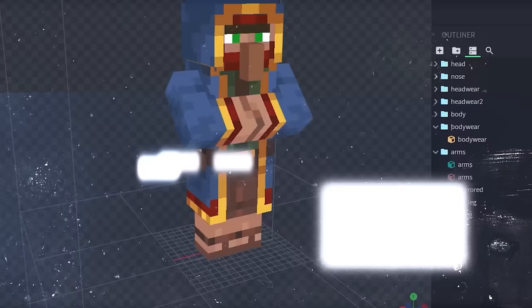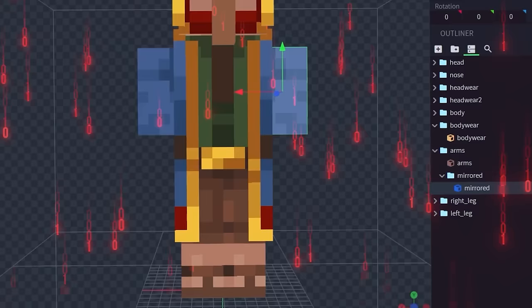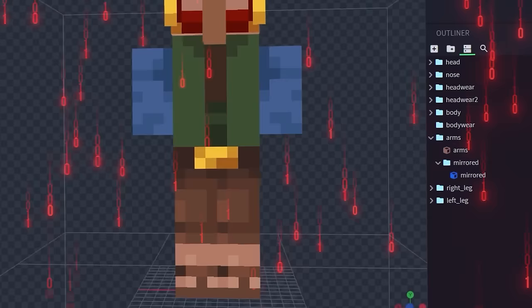Okay, Guido, the wandering trader is coming this way. Here we go. What are you thinking here? Well, we're going to turn this wandering trader into Entity 303. He's already got a HUD, so it shouldn't be that big of a transition. Now, we're going to start off by removing his forearms and putting them in a slightly different position.